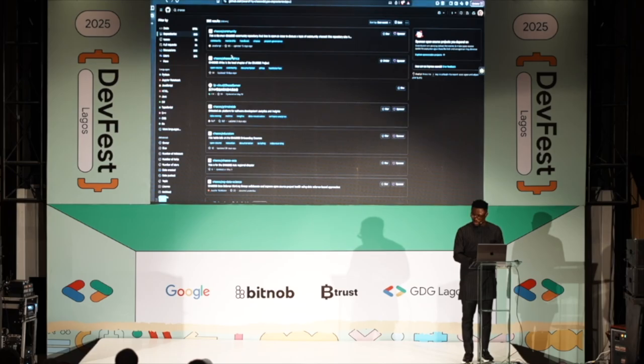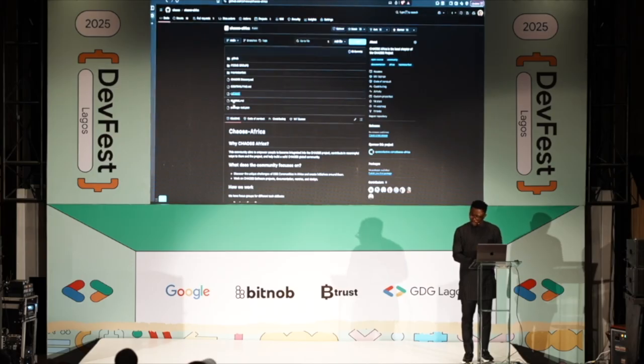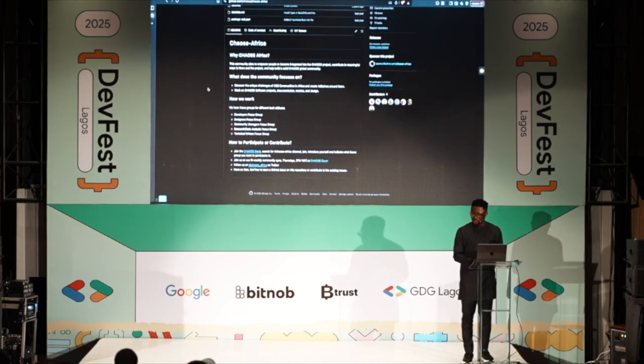The second page where you find Chaos Africa, right? So you click on Chaos Africa. And then in Chaos Africa, you see the README file I talked about. Usually, I think it's one of the files that is just open here when you go through.